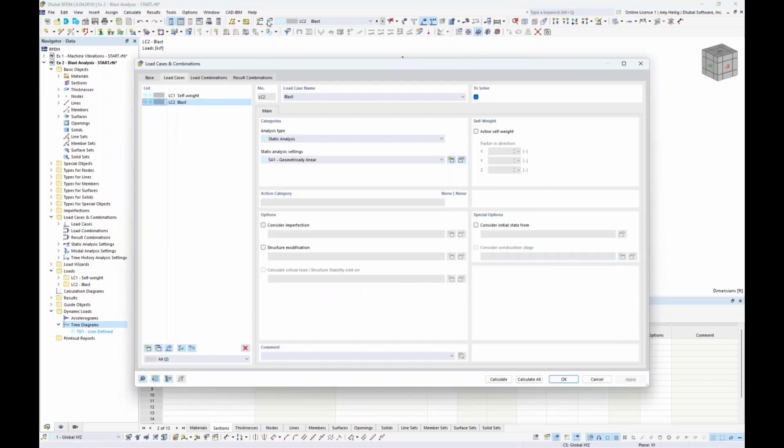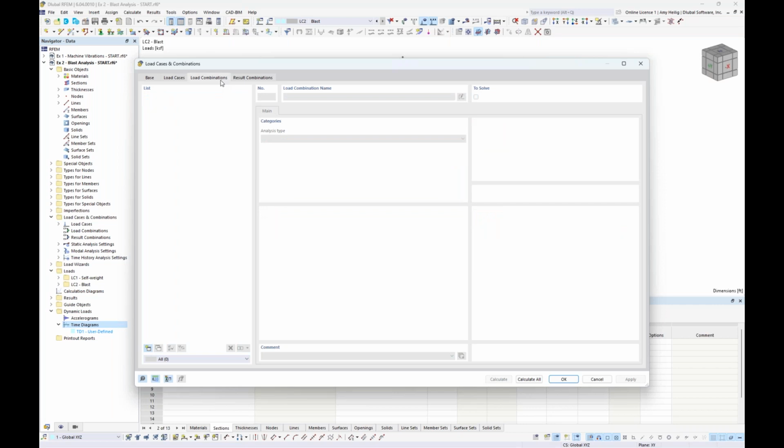I will preface that for this particular time history analysis, I'm going to run a linear implicit Newmark solver. This is in contrast to the linear modal solver. What this means is that I don't need to run a modal analysis. Everything that we saw in the first example, that modal analysis was required because we were running the modal solver. And unless we're interested in determining what the structure's natural frequencies, periods, mode shapes, and so on are, we really don't need to run the modal analysis calculation here in the load cases for a linear implicit Newmark solver. So immediately we jump to the load combinations instead.